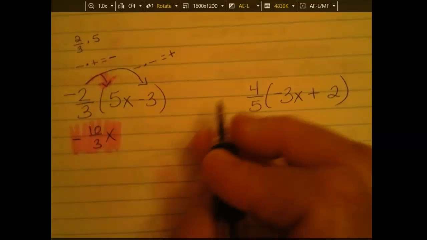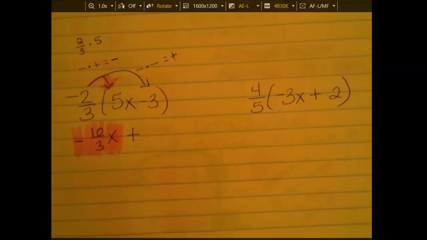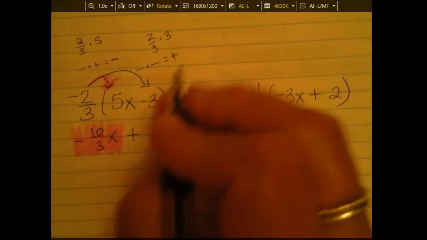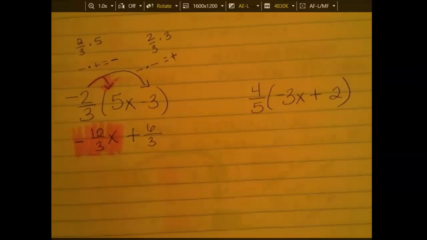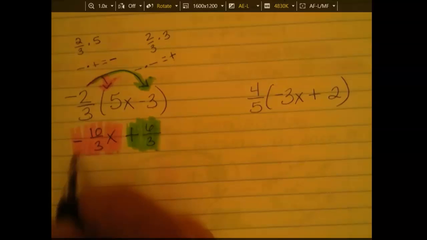Okay. So I've got a positive answer coming, so I put a plus as my operation, and then I don't have to worry about the signs anymore. I just do 2/3 times 3 as my fraction times the whole number. Numerator times the whole number is the new numerator, 6, and 3 stays the same on the bottom. So you got to just practice thinking everything through the same exact way every time and not get ahead of yourself.